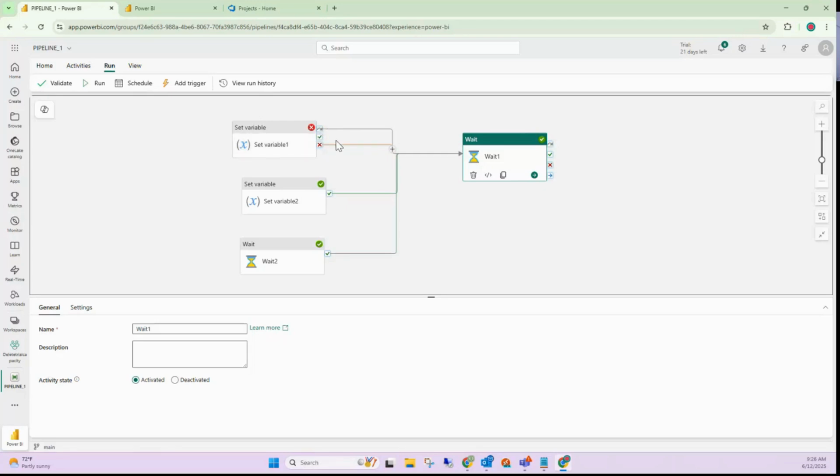Multiple dependencies across different activities are considered as AND. So in this scenario, wait 1 would be executed if and only if wait 2 is success and set variable 2 is success and, in a bracket, set variable 1 is either failed or skipped.